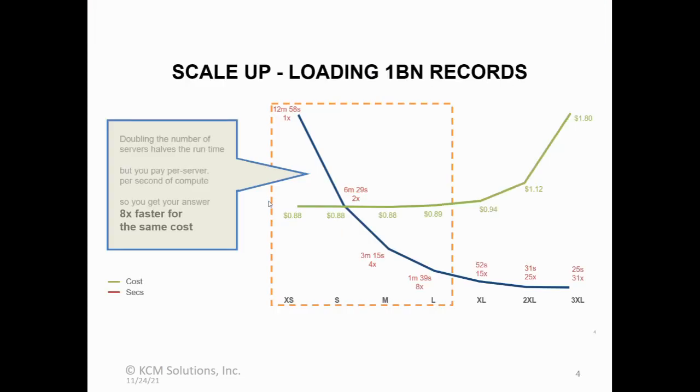So what we just did here is an example of scaling up, as you increase the warehouse size from extra small to large. As you can see here from this diagram, the blue line represents the load time. As you can see from extra small to large, it improves almost linearly. And after large, you don't really get as great improvements. So in most cases, large would be the best. As you can see, the cost when you start getting to 2XL increases drastically, but in most cases, large would be sufficient for all your needs.